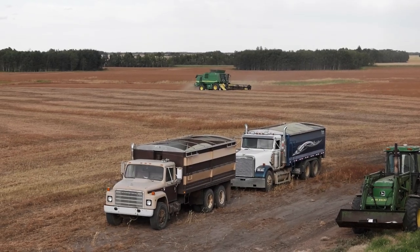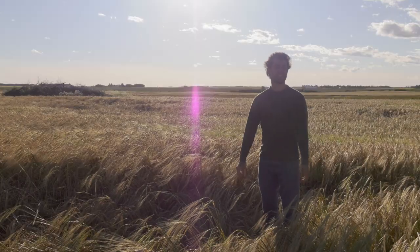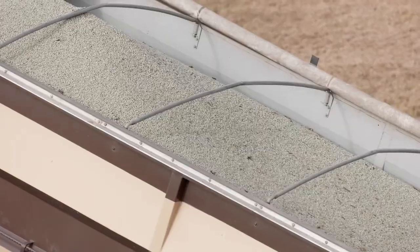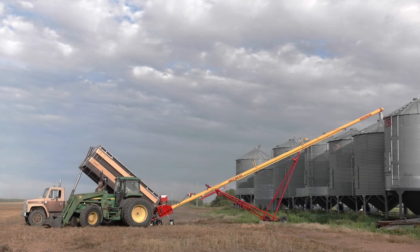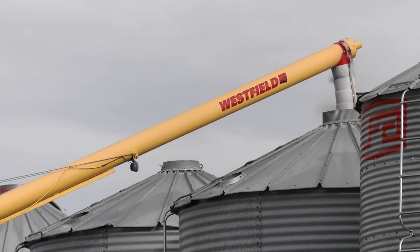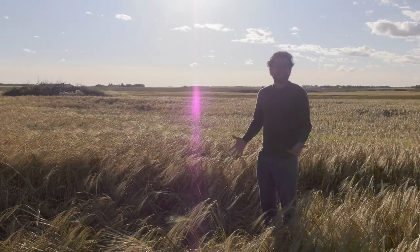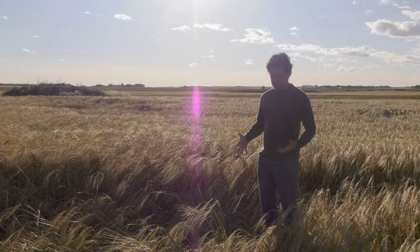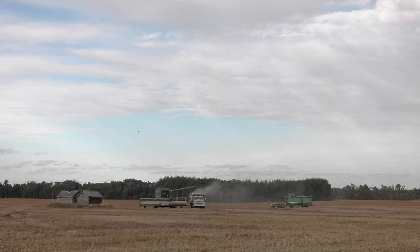This is a dump truck — yes, a dump truck is an agricultural tool, because on a field of this size it's the only way you're getting the crop off the field. And then how do you get it out of the dump truck? This is an auger. The dump truck dumps the grain into the auger, the auger transports it up and pours it into those storage bins, which are about 25 feet high. We just didn't have things like this in B.C. — we were carrying crops off the field in Rubbermaid bins. That doesn't happen here.